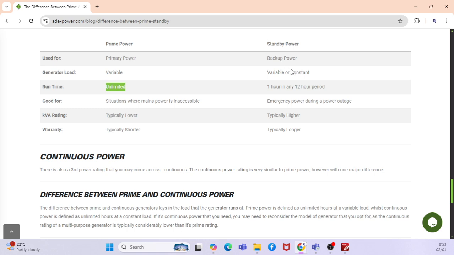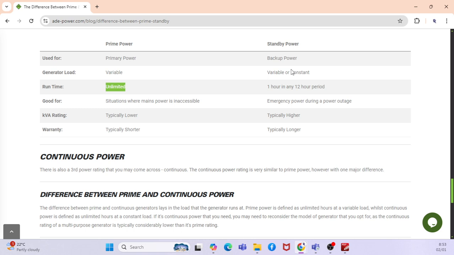Standby means whenever there is a power failure. Say for example, your complete building relies on authority power, for example in Dubai or in UAE, or if you go to any Middle East country, where the authority power failure is very low, say for example 1% or 0.5% per year. That means maybe you can say very few hours, for example.